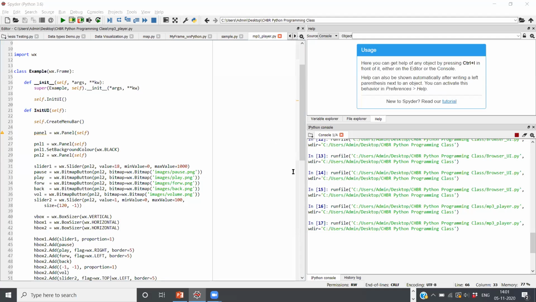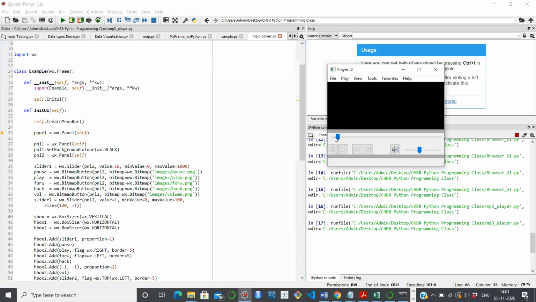So let me go back to the code. Now, guys, I am going line by line, so just listen to me carefully. If you see here, I have used panel 1 and panel 2, and in between I have used set background color, which I have mentioned as black. Now if you look clearly, panel 2 which I have used here is my bottom one.